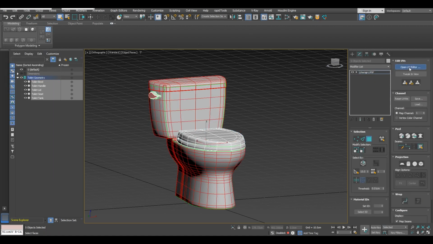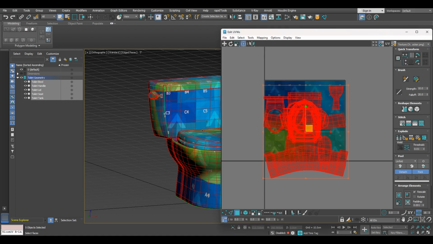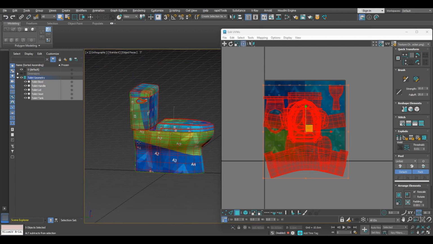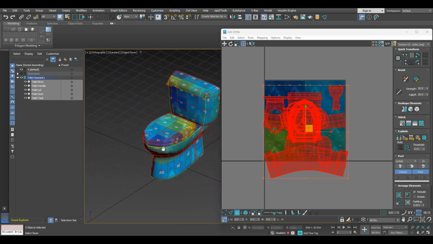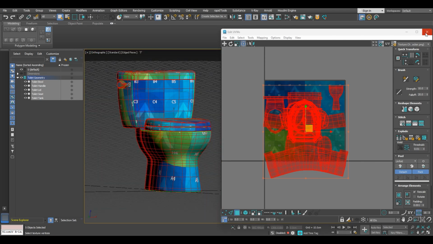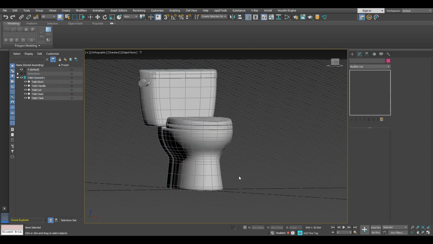So go ahead and select all the objects and add an unwrap. So let's just quickly check how the texture is flowing. You can see now that what we've unwrapped with 3ds Max does have stretching, right, as opposed to the other two methods.